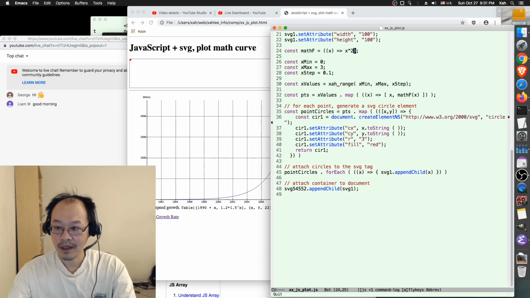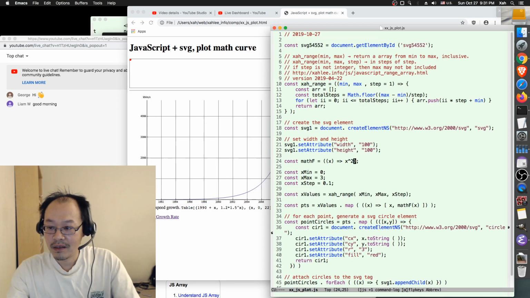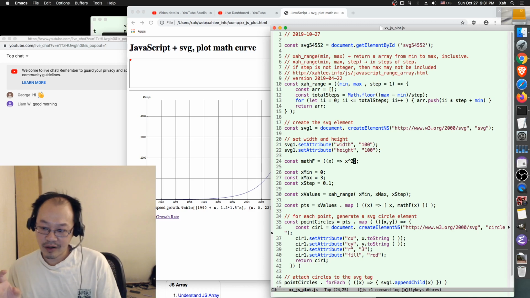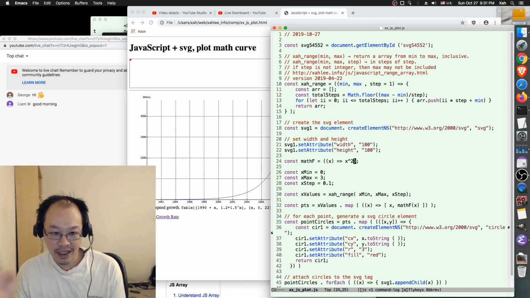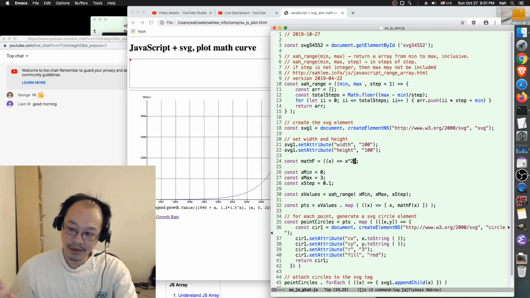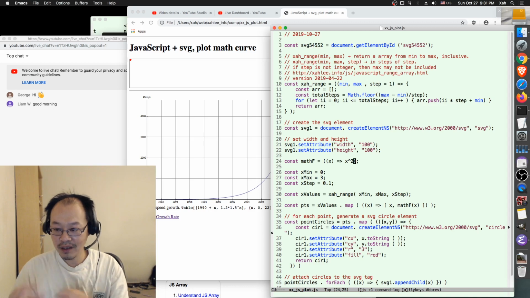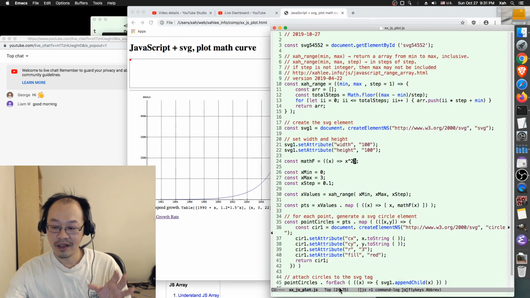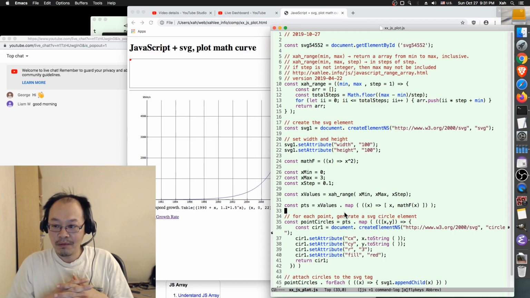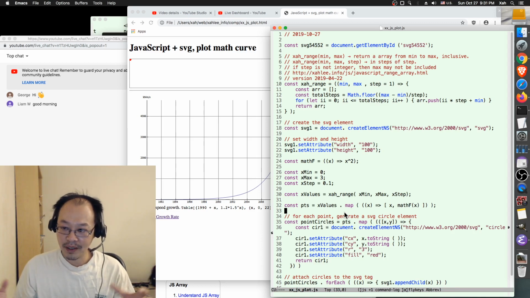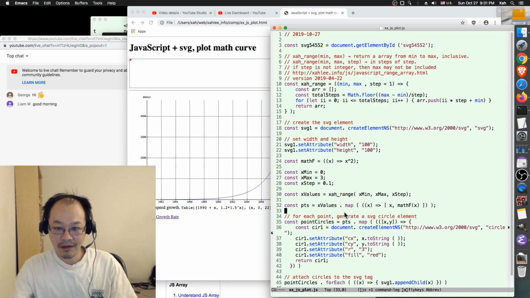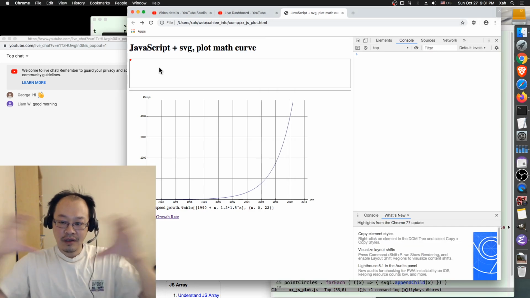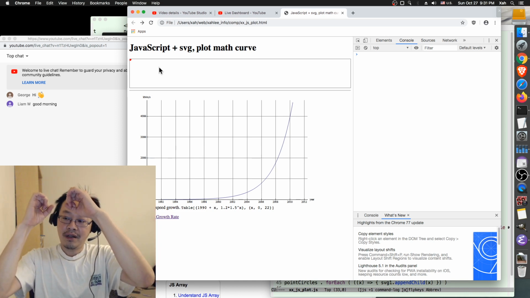Let's see what's going on. So far, what we have done is all simple. We are following the basic programming of SVG. Now you understand SVG, you create elements, you understand JavaScript, you create an array, you create elements, you attach them to SVG, then you get a graph. It's all correct. However, here comes some kind of intrinsic problem of creating a math plot. Now the problem is not about JavaScript or SVG, but rather it's about the plot range and the actual things you want to plot.